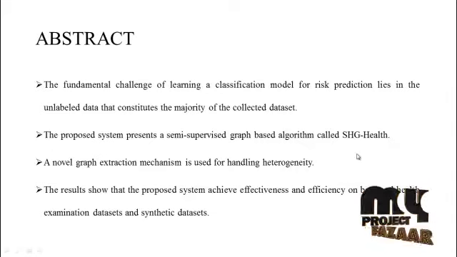For the heterogeneity, we implement a different set of classification algorithms, for example naive Bayes, k-nearest neighbors, linear regression, association rule mining, and support vector machine. These are some data classification algorithms used in implementing the graph-based approaches. Finally, the results show that the proposed system achieves effectiveness and efficiency on both real-time health examination datasets and synthetic datasets, with diabetic patient details to be found.